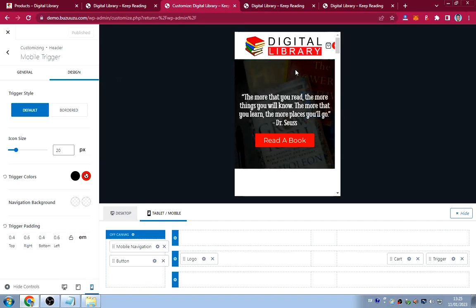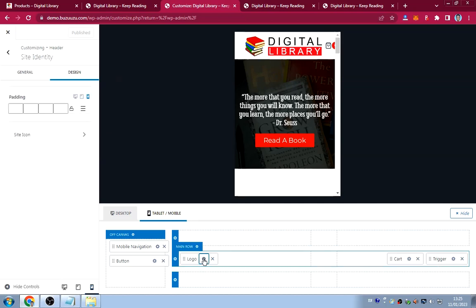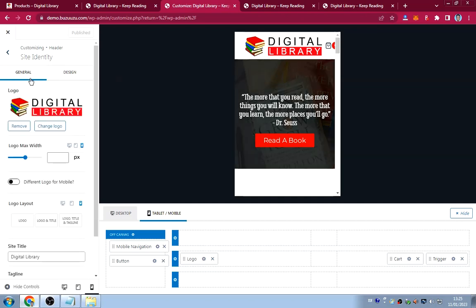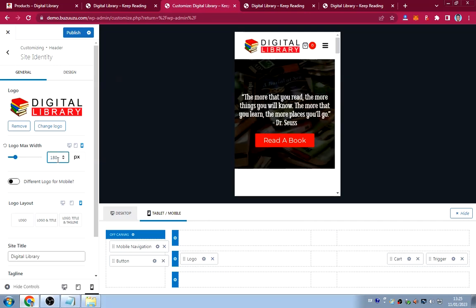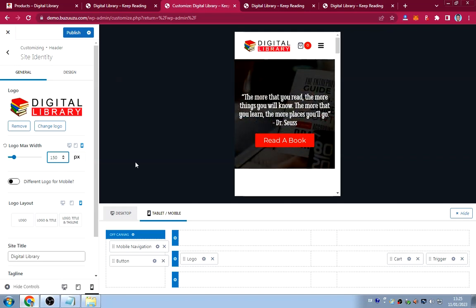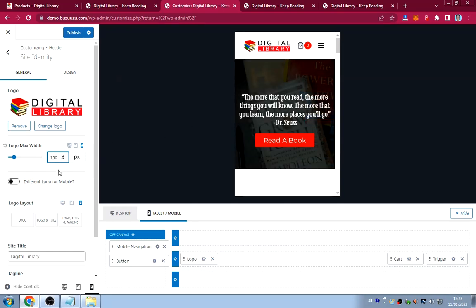logo is big. So I can click on logo over here, and then check the logo over here, and then reduce the size a little bit. So I'm going to reduce the size to, let's say, 180. And 180 is like this, so let's say 150. So 150 will give you something like this. All will be showing over here for you nicely. And that is how you can customize your logo to be mobile responsive for almost every website that you use.